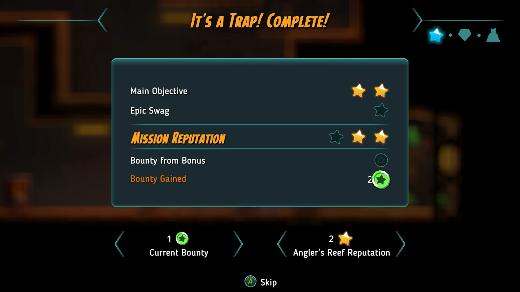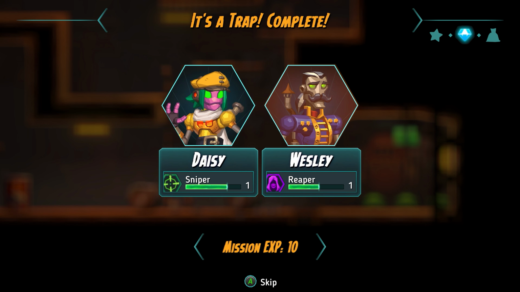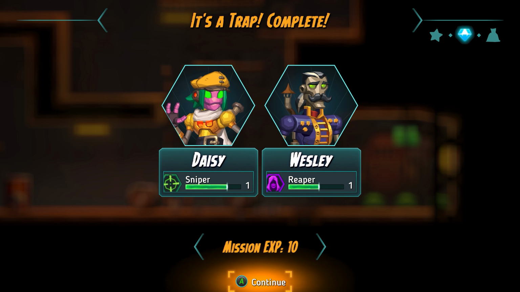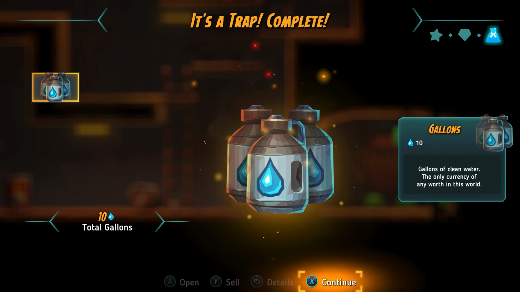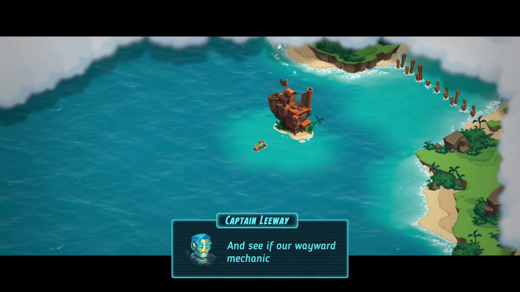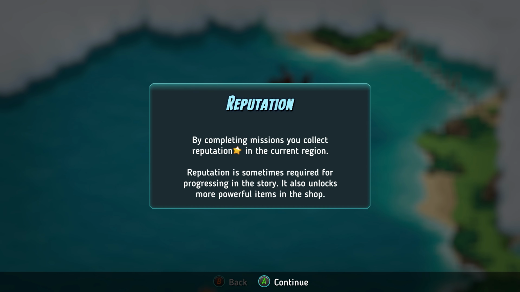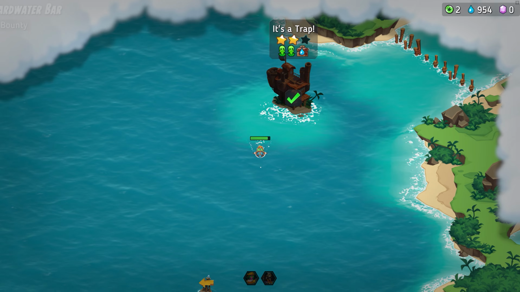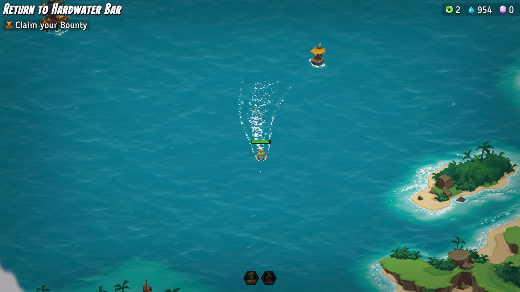Reputation from completing missions and finding epic swag means we unlock new levels and get access to new items. Oh, and good news! In SteamWorld Heist 2, all characters who are part of the heist get some experience, even if they're scrapped. Now, before we head back to where we started, we're just going to take a quick detour.